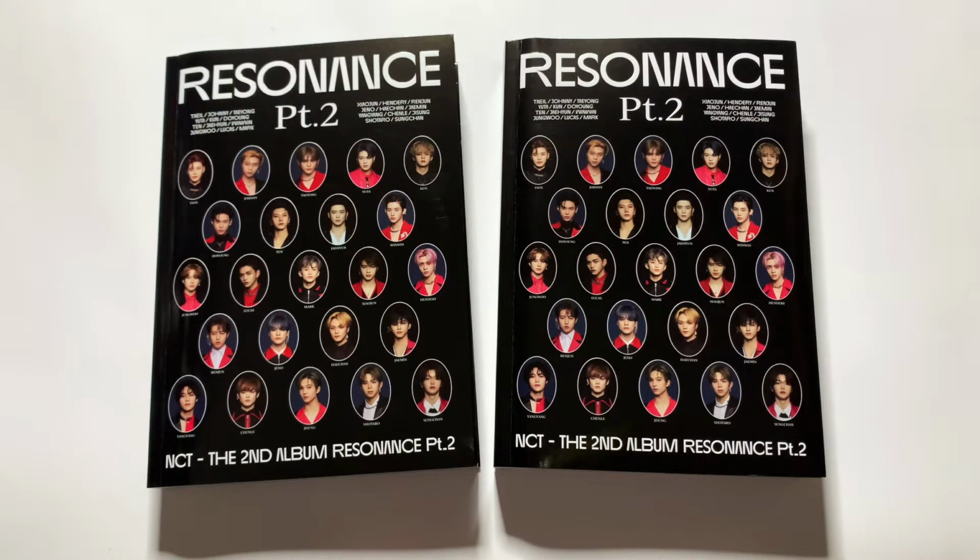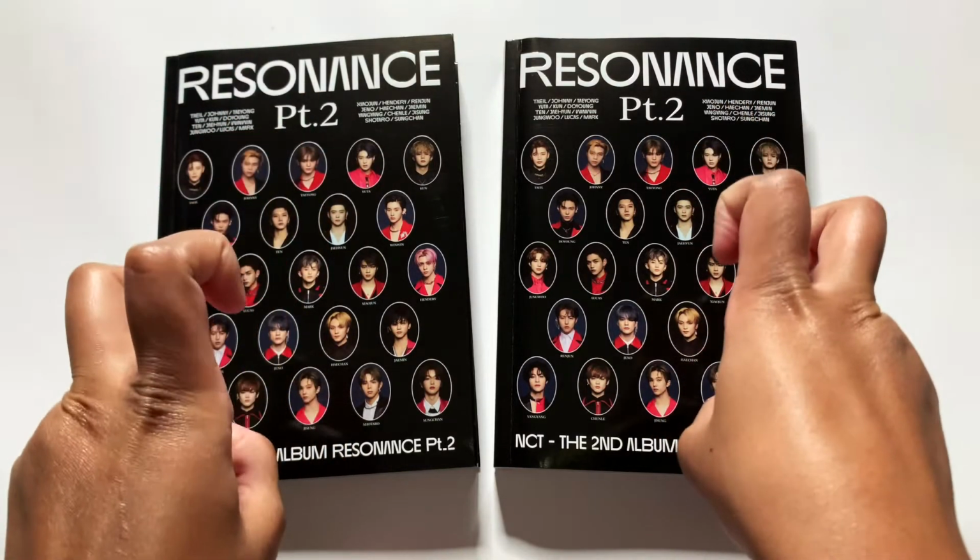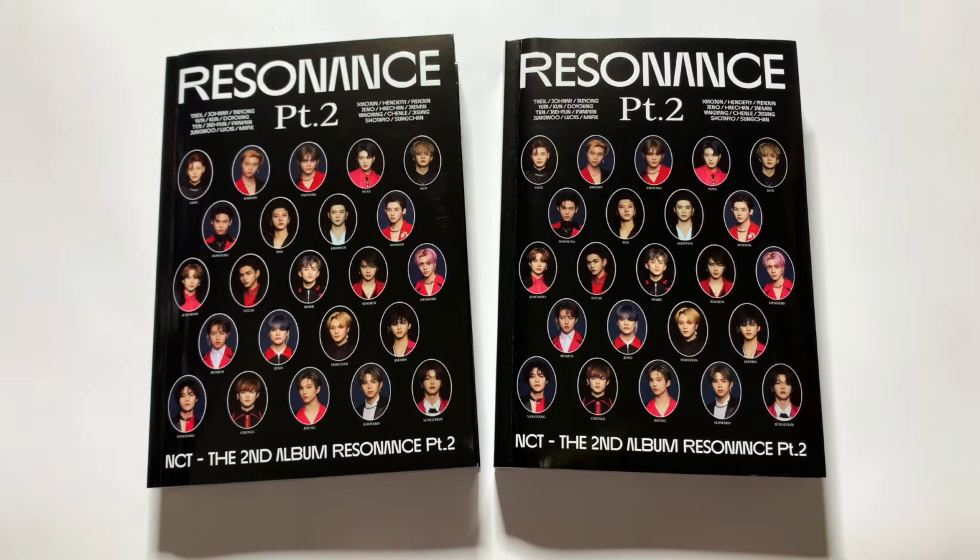I actually impulsively bought this. I was doing some Christmas shopping today and I stopped in at a book and album store in Koreatown in New York City. I happened to be in the area, so I stopped in just to look and ended up getting these. I saw them and I was like, I need them anyway, might as well. So here we are. I got two copies. I'm probably gonna get the exact same pulls in both, but it is what it is.